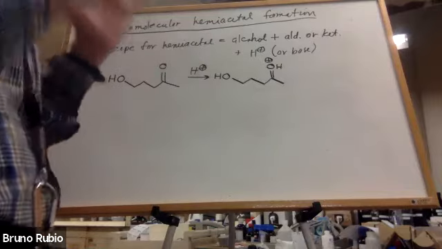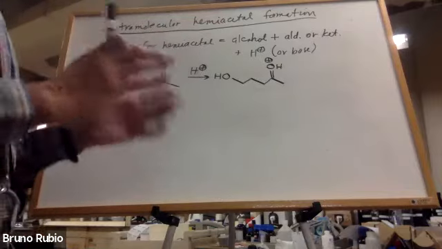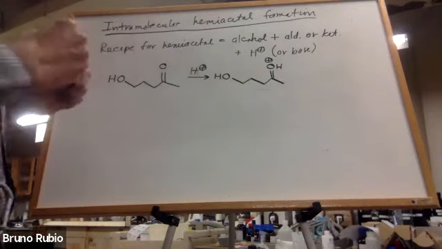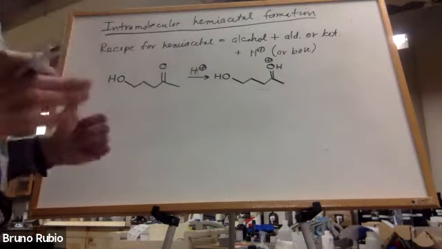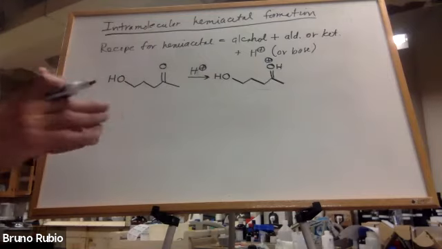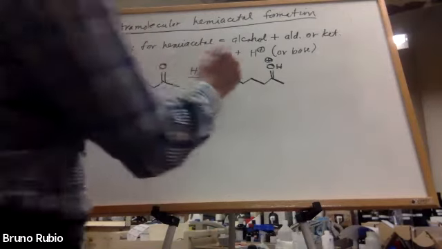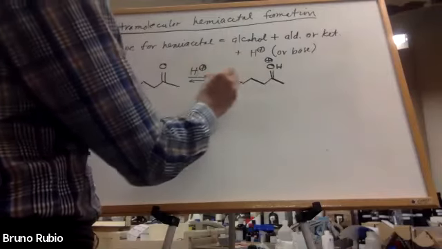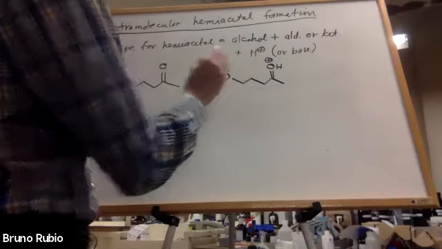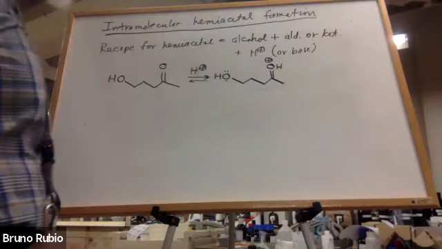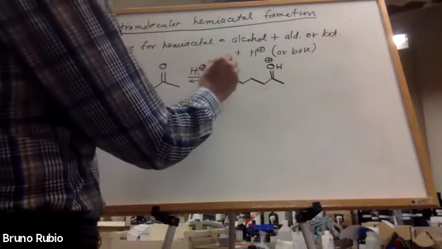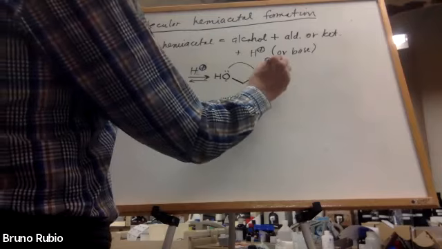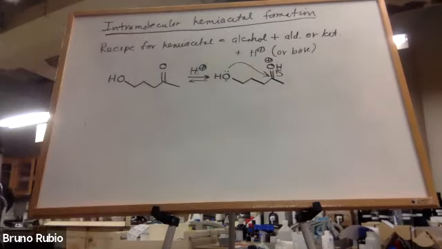So this is going to be very fast, and not only that, but we're going to get a 5-membered ring as the product. And those 5-membered rings are thermodynamically stable, so this is very likely to happen. Protonate, all of the steps are reversible. Protonate the carbonyl oxygen, and then attack the carbonyl carbon with the nucleophile, which happens to reside in the very same molecule that the protonated carbonyl did.